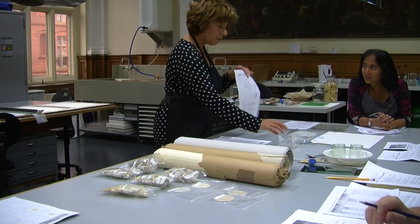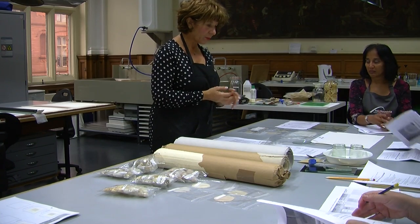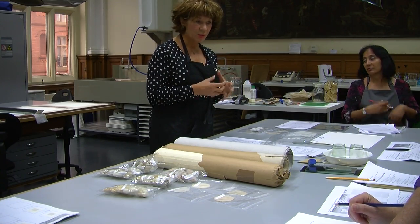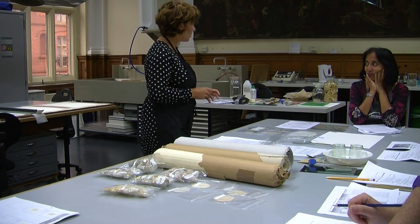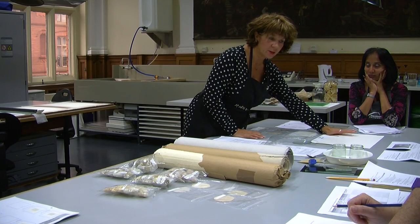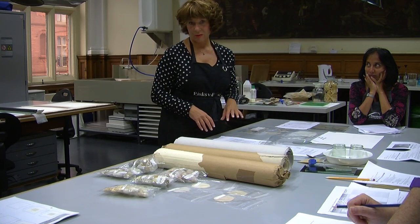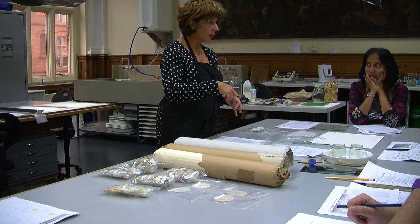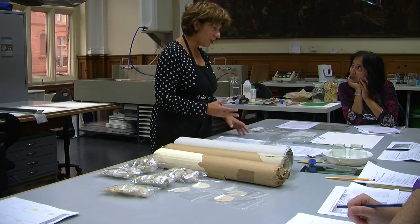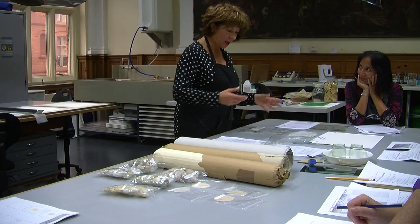So step one is making the box with those instructions. If you make that fairly quickly, we can do the demonstration shortly after. I'm also going to show you how to prepare the pulp ready for local application — it's slightly different from making a sheet of paper, but the principles are the same. Then you decide yourself whether you're going to use the supports I've given you, some Japanese papers, or papers you've brought. Do some sample sets with a hole in the middle so you can try different pulps, techniques, and pressing. You can use any shape — oblong, ovals, or even random. It doesn't matter.